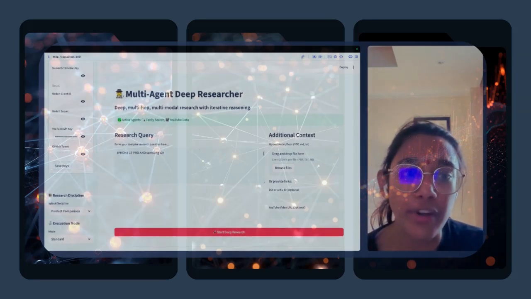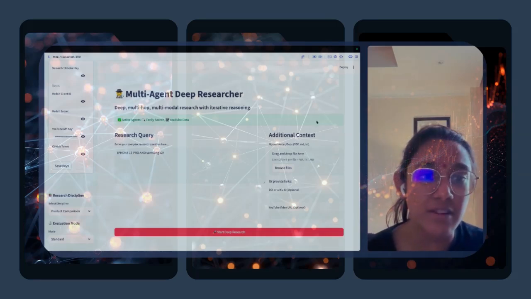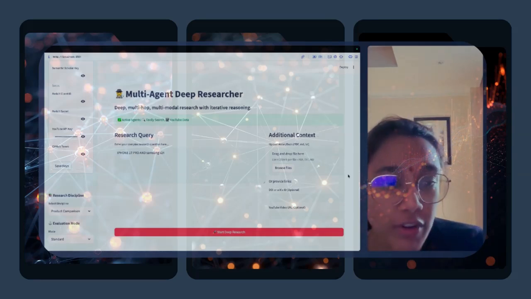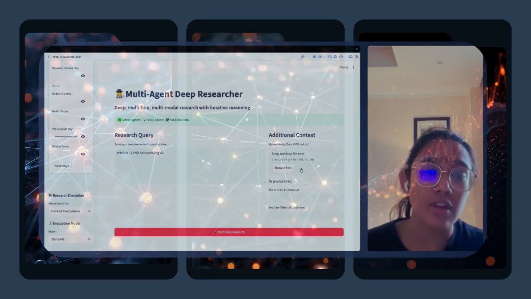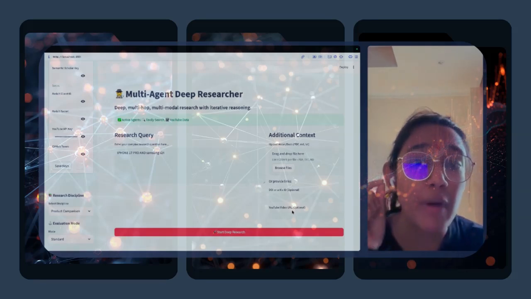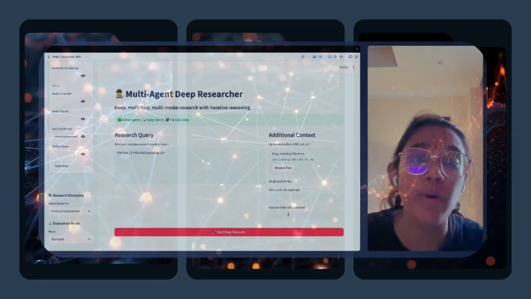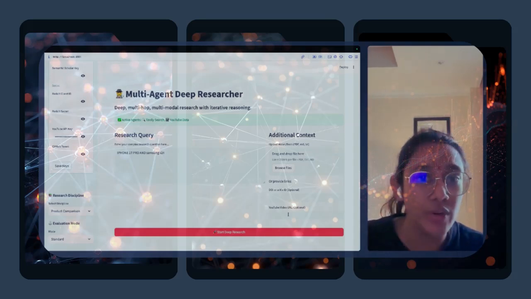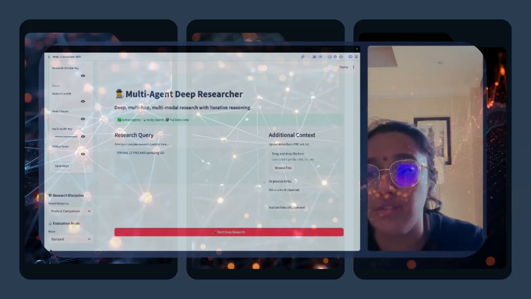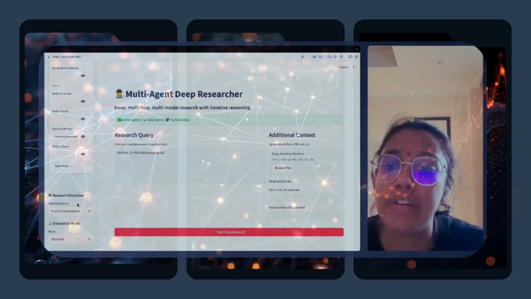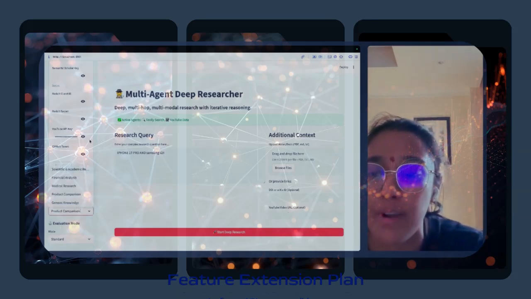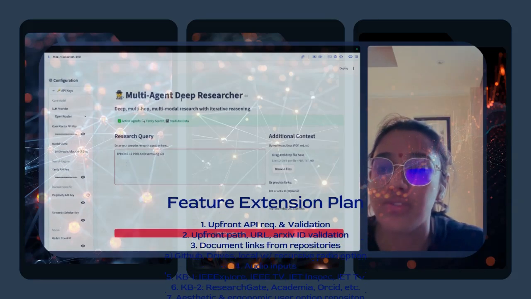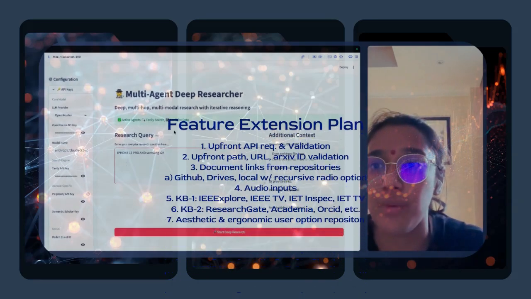So this is about our product. Along with that, we have a RAG system running. So whatever document we are giving, it will also check that. Along with that, we have a multi-modal RAG system also, because we are able to provide YouTube video links as well, and it is able to analyze those YouTube videos as well. And then we have deep research going on on the basis of multiple models that we have provided. So this is the complete app as of now.